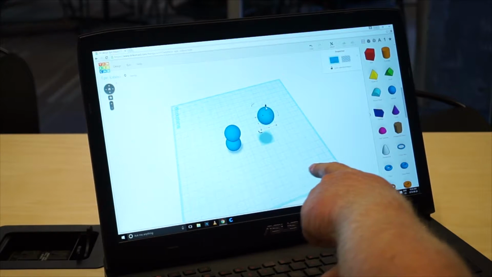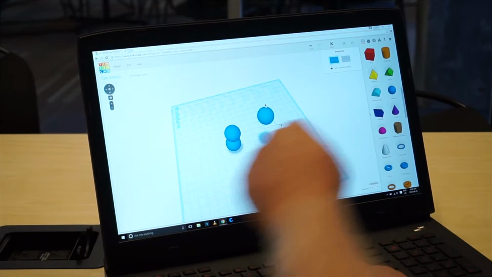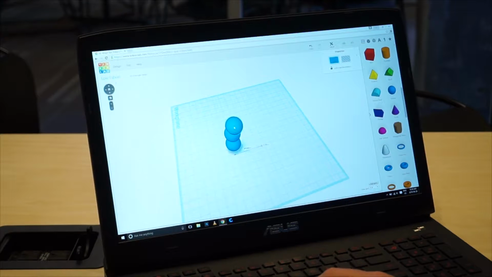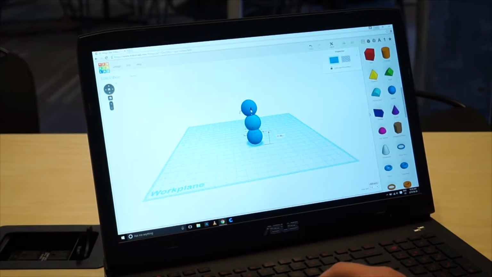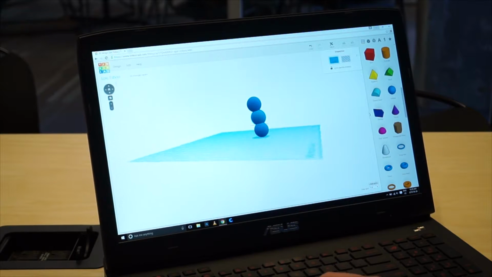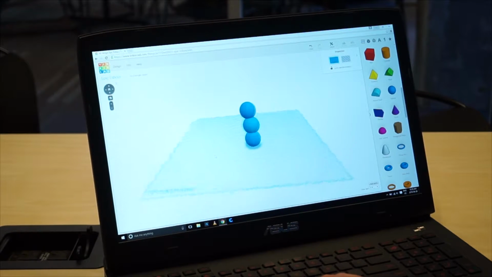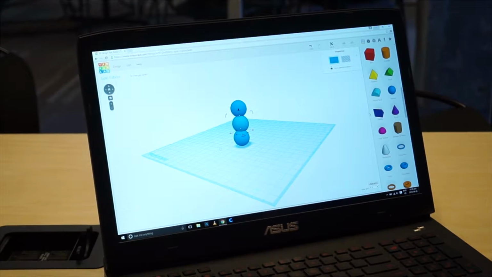They haven't noticed things like the measurement of height off of the plane, off of the working plane. But yeah, I've got a snowman. Oh, I want that. I'm going to move that down a little bit. Oh, look, that's cool how they connect. Interesting. Okay, I've got a snowman. He's leaning a bit, but I'm not worried about that. Okay, I'm done. Okay, we'll put some eyes and some nose on it and stuff.